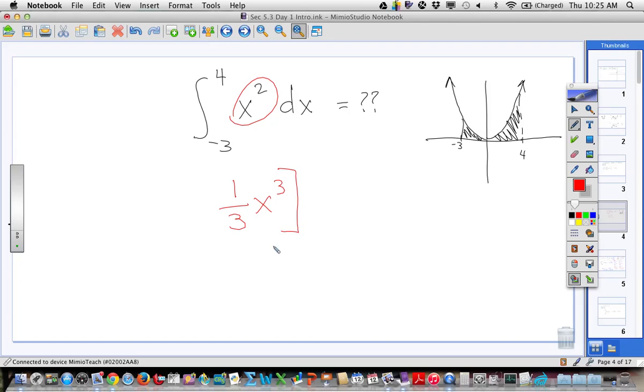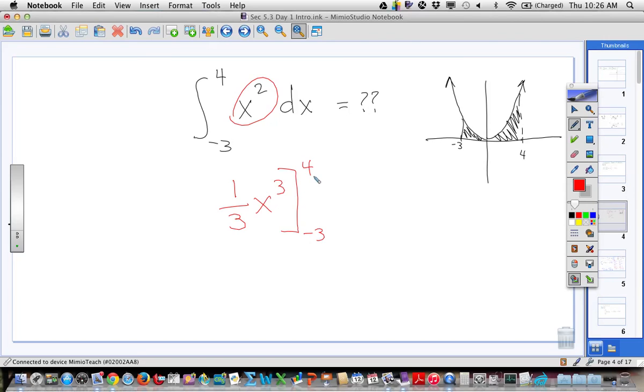I call it right bracket notation. No, I didn't make that up. Wow, it's got a right bracket. That was really, really ingenious of me to make that up. The integral sign is not there anymore. The dx is not there anymore because think about it. It's kind of like if I told you to do this problem right here, what would you write for your answer?